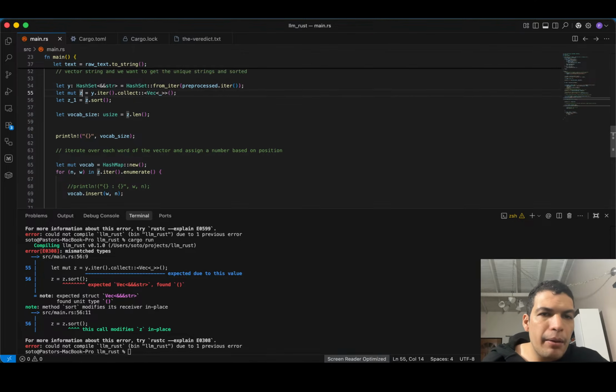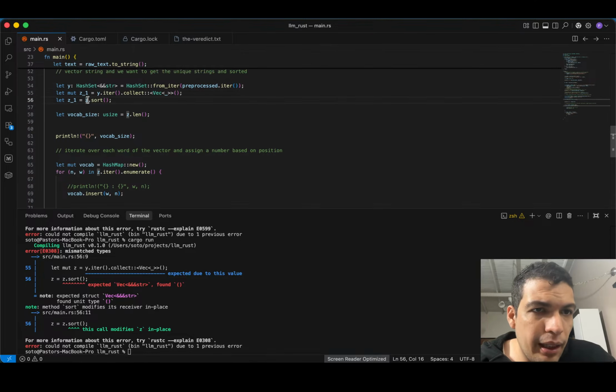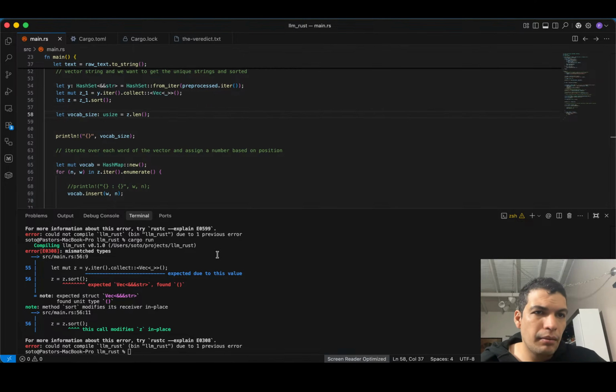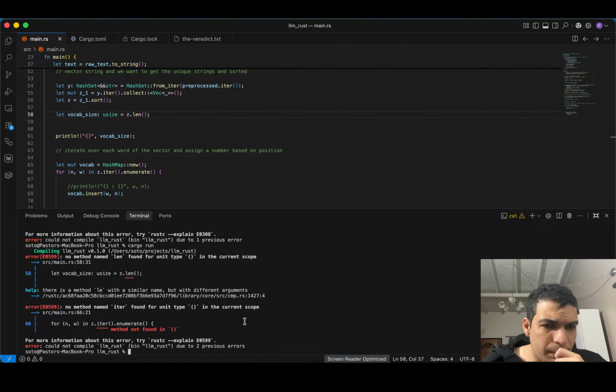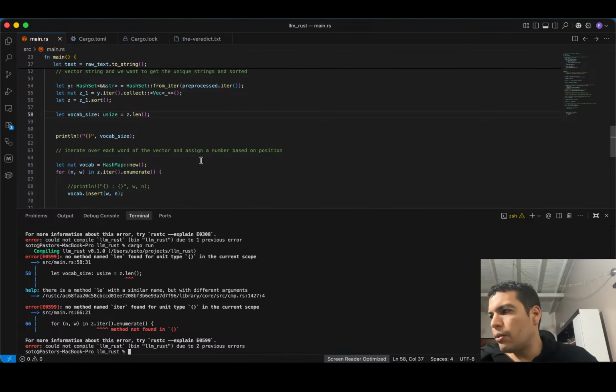Or maybe I can do this so I don't break anything. So I didn't sort, but what's the output of sort? Does anyone know? Yeah, I have no idea.